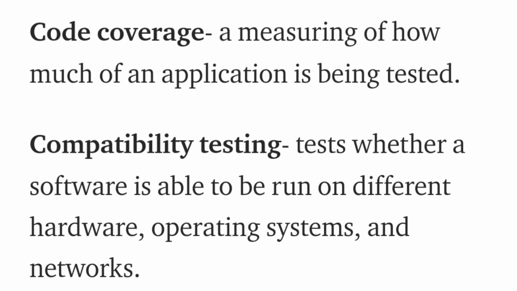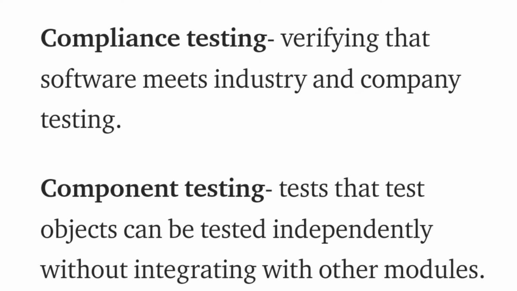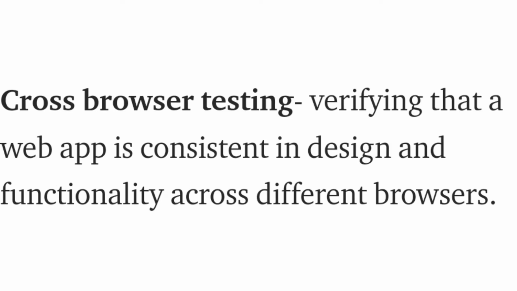Code coverage, a measuring of how much of an application is being tested. Compatibility testing, test whether a software is able to run on different hardware, operating systems, and networks. Compliance testing, verifying that software meets industry and company standards. Component testing, tests that test objects can be tested independently without integrating with other modules. Cross-browser testing, verifying that a web application is consistent in design and functionality across different browsers.